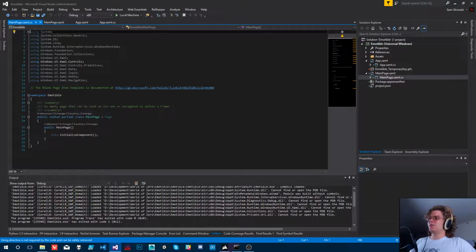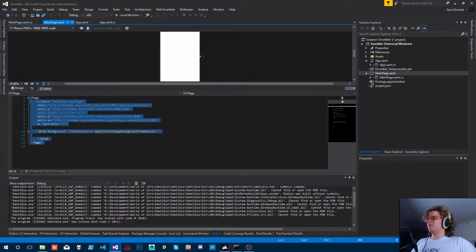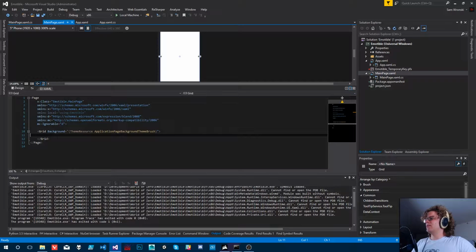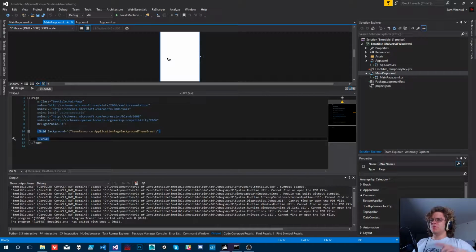We probably aren't going to actually touch this. We're probably going to use a lot of the magic of the Universal Windows Platform and WPF and those kinds of things. XAML gives you a lot of tools to make your life way easier than it would be on some of the other platforms. All this is doing is initializing our component, which is going to build the actual UI out of what's configured here. That initialized component will run through all of this, build it up, and then display it. Right now all we're getting is a grid, which is just going to be empty.